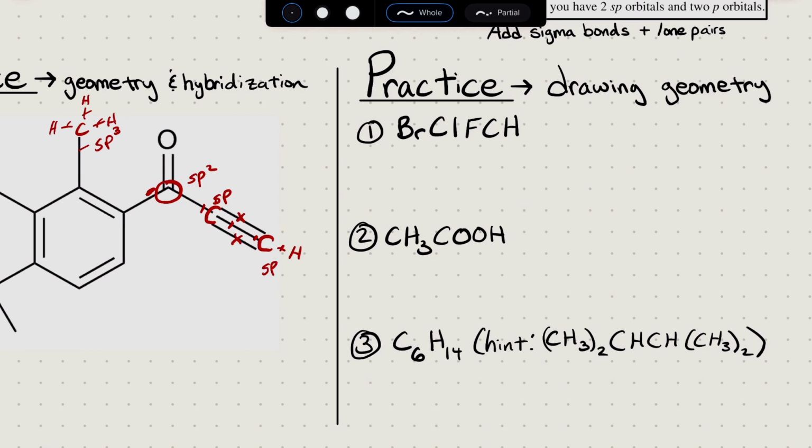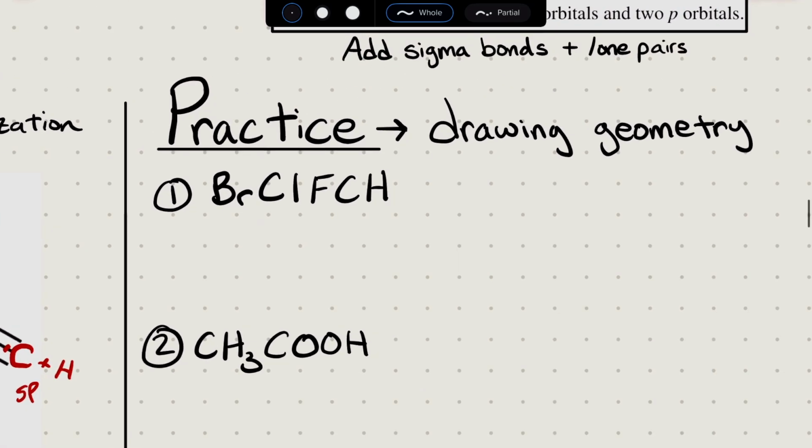Okay, we're back. So, with the first one, this is a mouthful of a name. This is bromochlorofluoromethane, if I'm remembering correctly. And essentially how you could have drawn it is one way, which is just Br connected to a carbon, to an H, to a Cl, and to an F. That's totally valid. And then ask yourself, what kind of hybridization is this?